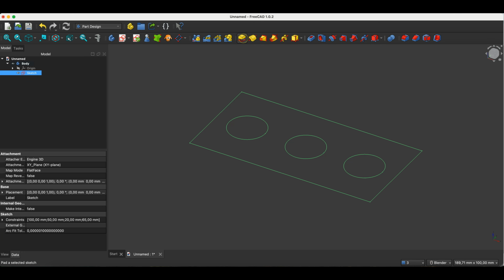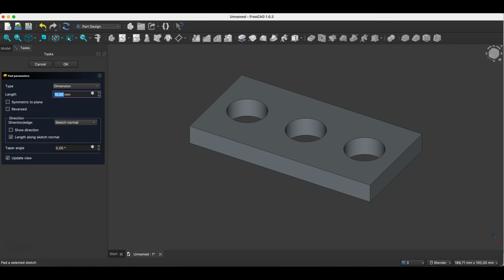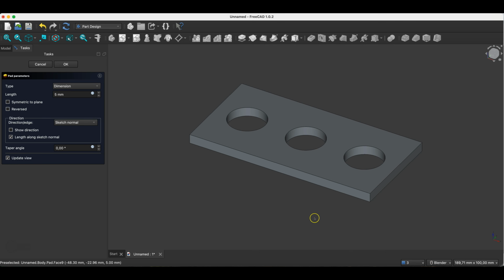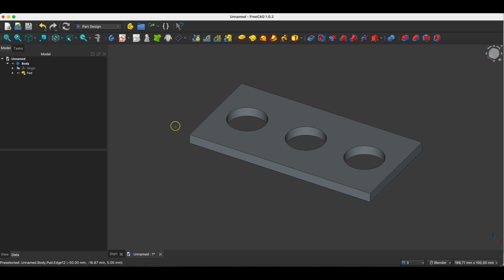This operation creates a solid with a specified height based on the sketch. Here I enter 5 mm as the solid's height. I click the cursor next to the field to update the view, and I click OK to confirm. When it comes to creating 3D solids in FreeCAD, we can build these solids in stages. We can simply build the solid step by step. We can use simple shapes, and by combining these simple shapes, we can build an increasingly complex 3D model.